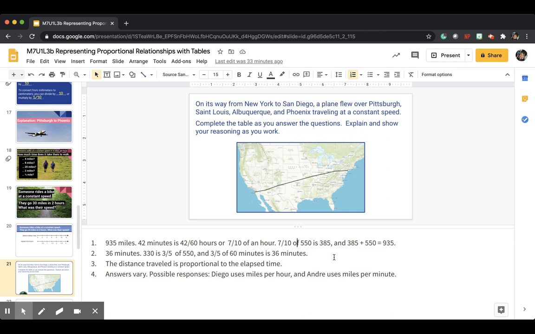And then last but not least, number three on my student companion that we're answering is, what is the proportional relationship represented by the table? So the relationship that's being represented is the distance traveled is proportional to the elapsed time. So again, we're comparing distance traveled to the time that has passed. So those are the answers to my three questions. Let's make sure that we get this down in our student companions, because we want to make sure that you have this as a reference moving forward. So now let's keep moving.